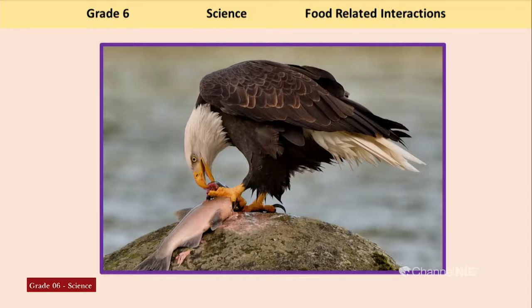Right. By looking at the pictures, I think that you could understand the animals in our environment can be divided into three groups. They are the animals that consume plant materials. Second group is the animals that consume flesh of other animals, and the third group is the animals that consume both plant and animal matter.